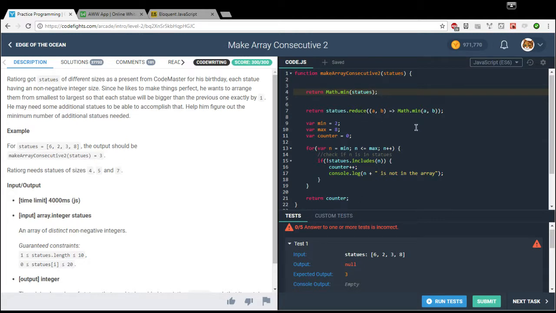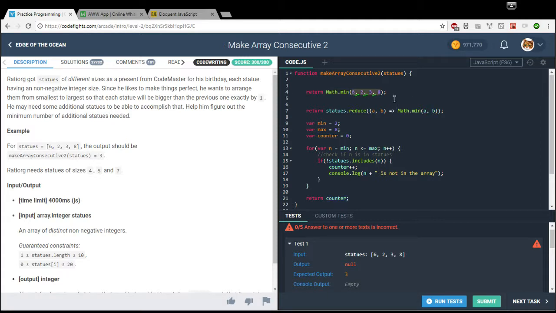Okay, but we don't want a null, so we might look at this and think, well, there's got to be a way, right? There's got to be some way to communicate to JavaScript that we want to use all of the elements in this array. We want to use the 6, the 2, the 3, and the 8 as the arguments here. We want something that basically looks like 6, 2, 3, 8 as the arguments to our function, as opposed to something where the argument is just this single array. So how do we convert an array into a set of arguments for a function?